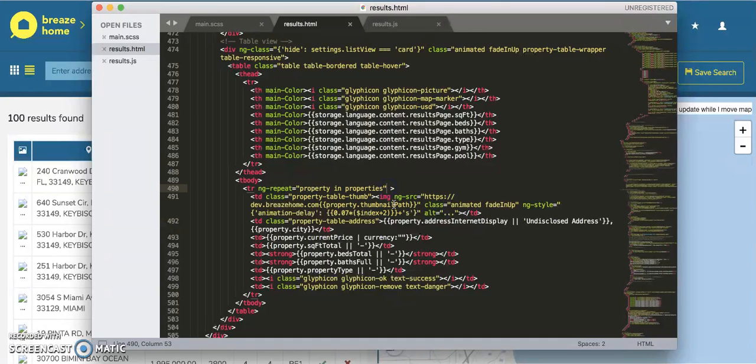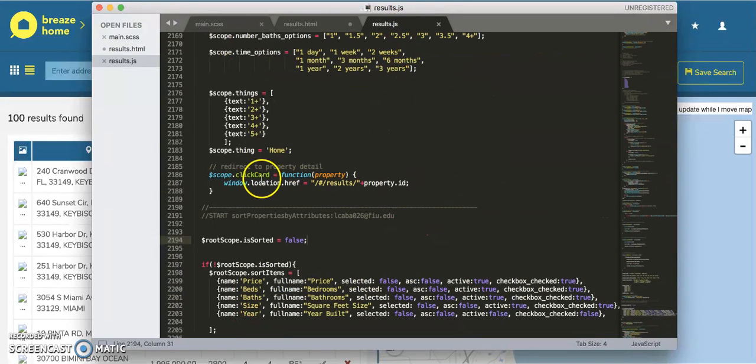And basically here we have to add an Angular click property, which just takes us to the method defined in the results controller, which is click card, and just navigates to the preview page for that specific property.